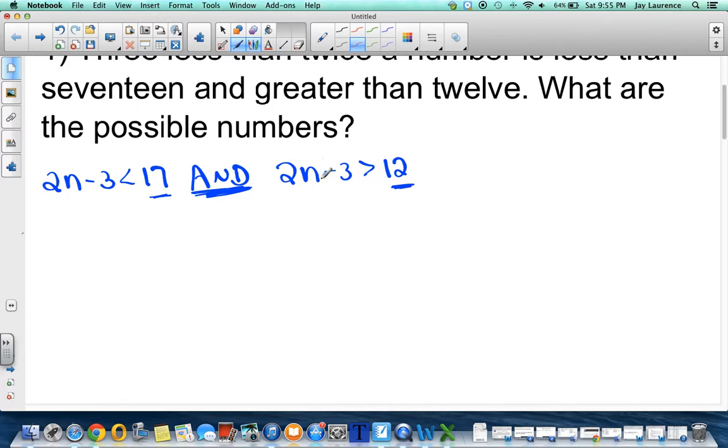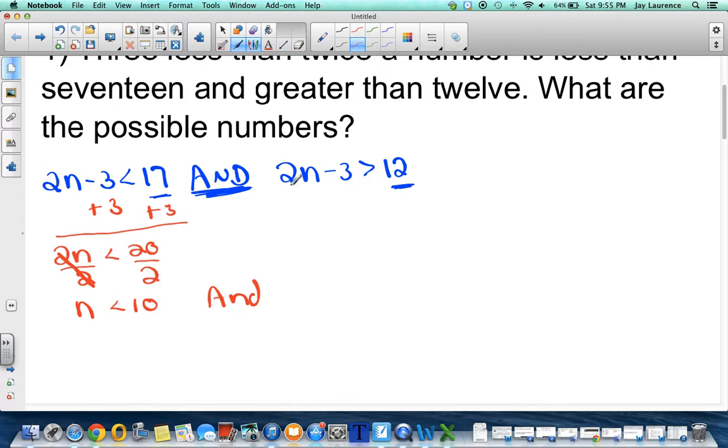So all I have here are 2 inequalities, and I'm going to solve them one at a time. I'm not going to bounce back and forth between them because I'm afraid of making some kind of silly error. Okay, let's do that. And we're going to get 2n is less than 20. And then we'll divide by 2. Inequality will not flip. What's that, Madison? You said the inequality won't flip because we didn't divide by a negative. Right, very good, Madison. All right, so we're going to get n is less than 10.